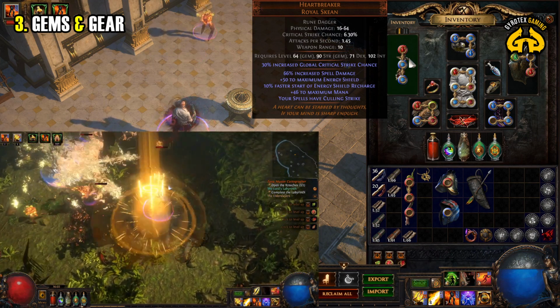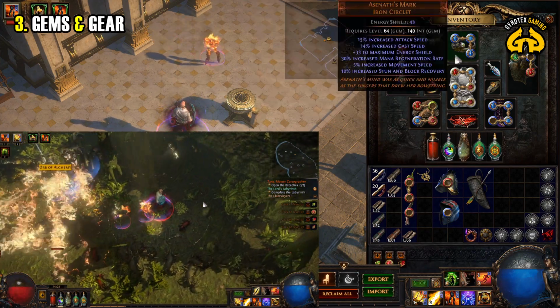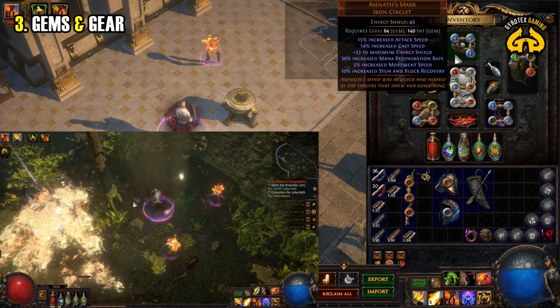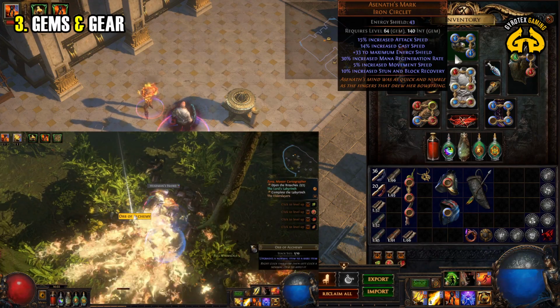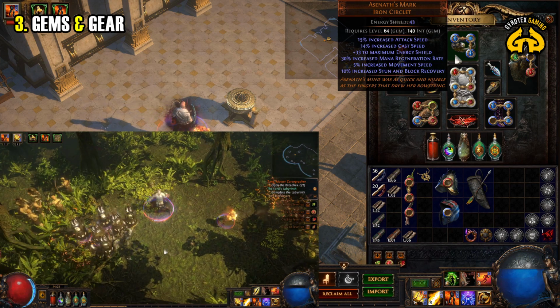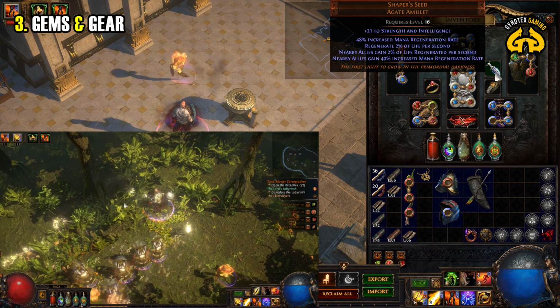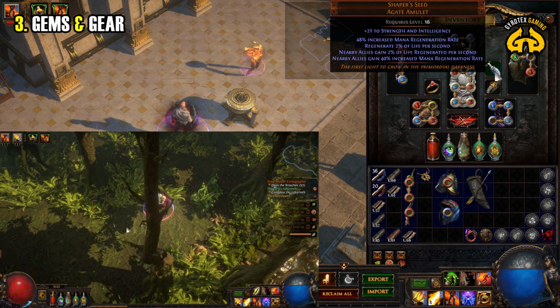Asenath's Mark Iron Circlet Helmet increases my cast speed and mana regeneration rate, which is very welcome. And Shaper's Seed Amulet increases mana regeneration further while giving me a substantial health regeneration rate as well.